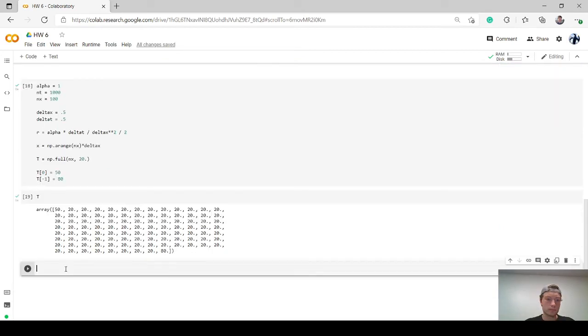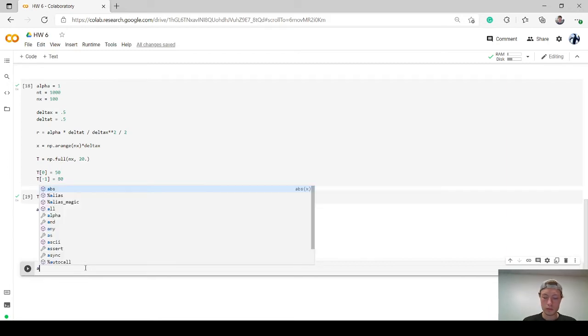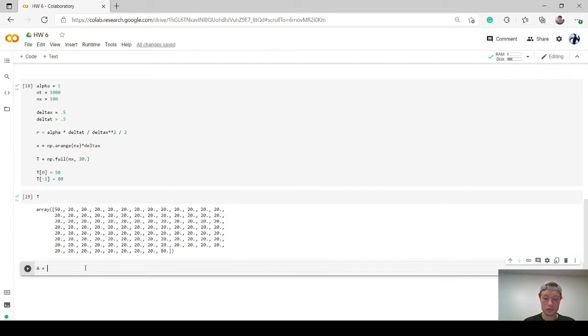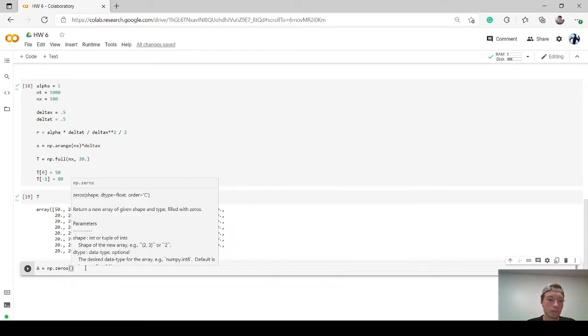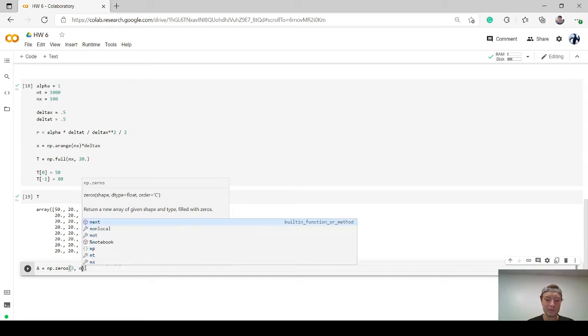Okay. Now we'll make a matrix for the values with this data. So we'll do A is equal to np dot zeros. It's going to be 3 rows, for the left, the middle, and the right, or the lower, middle, and upper bounds, and then the amount of columns is just the amount of nx values we have.